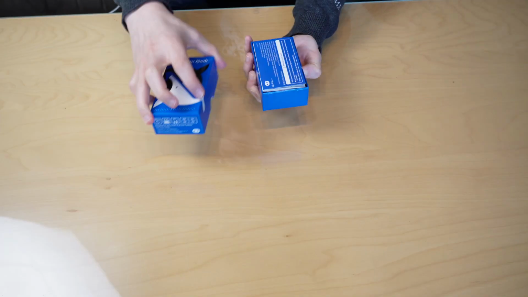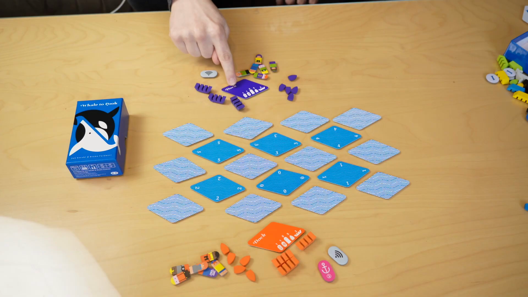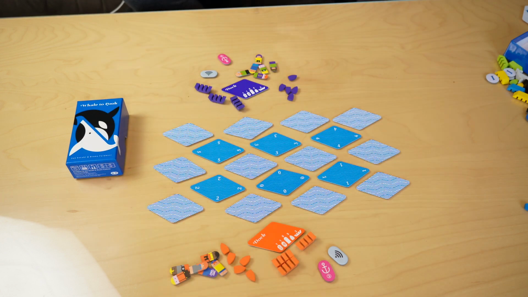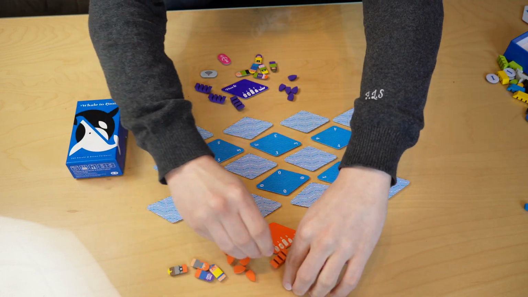Whale to Look is a game for 2 to 5 sightseeing tour captains that plays in around 30 minutes. Each player will get themselves in their own player color, some investigation markers, some boats, and their dock. They'll also take tourists, making sure that one of their boats has 1 tourist in it, one of their boats has 2 tourists, and the last boat has 3 tourists. They'll also get an anchor and a radar.